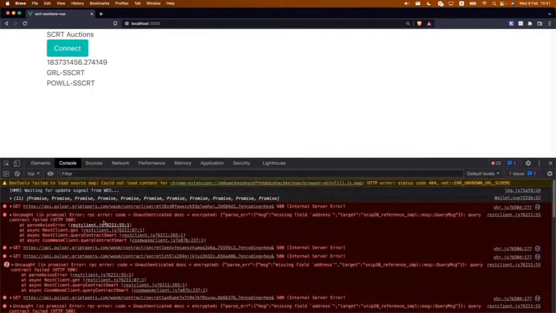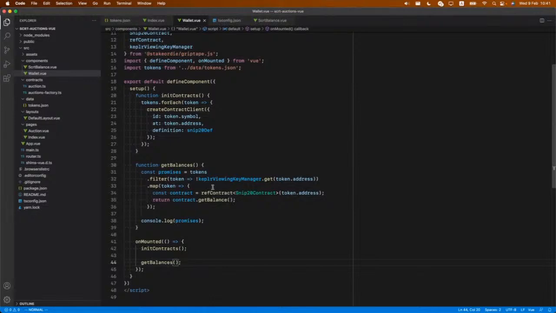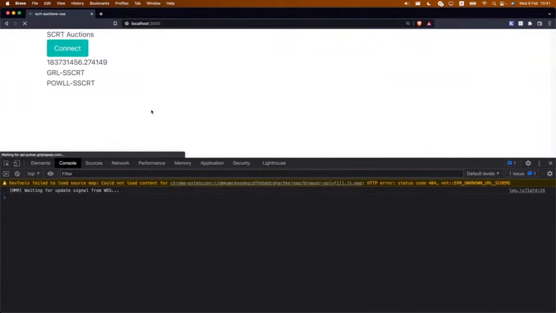Okay, so well, I didn't. You need to wait until we make sure we have Keplr. Sorry. It should evaluate to false to not add in. Okay, so as you can see, we are getting an empty array.